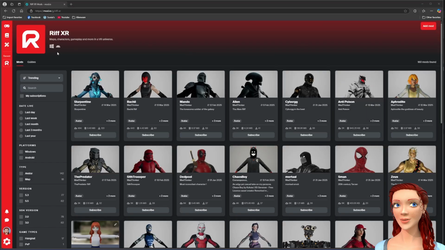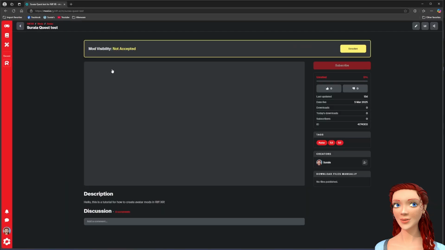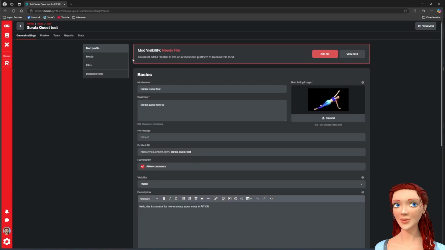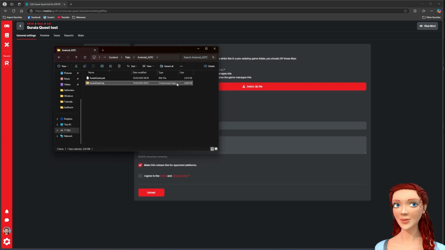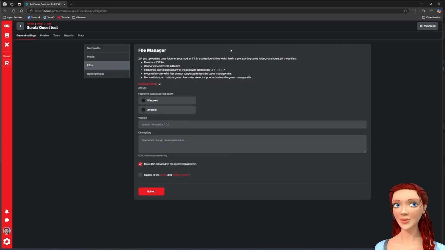Same as with Windows, the next step is to go back to mod.io/g/riff/xr. Go to your content. Here we had our test. We will go to admin, files, and this time we will take our Quest zip file, tick off that it is for Android, put in a version number.